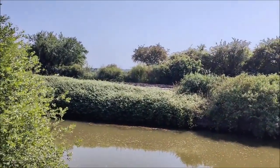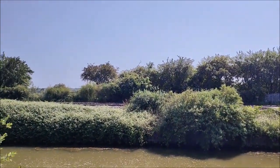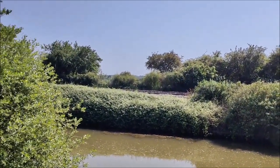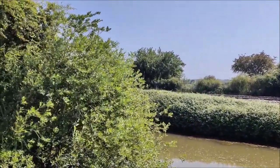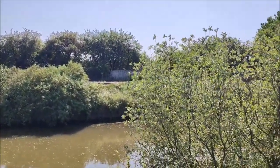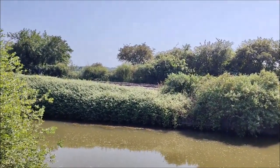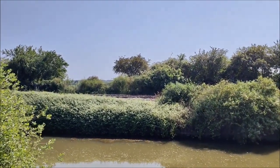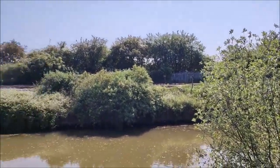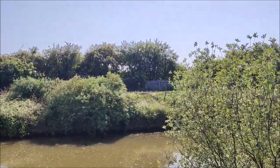So guys, across there, along this stretch of the river, is the site of Skellingthorpe Station. Now, I know a few of you might be thinking, Josh, there was only one station at Skellingthorpe and that was in the village centre. Yes, that is true, but the Great Northern Railway did for a brief time have a station on the Lincolnshire Loop Line between Lincoln and Gainsborough Lea Road here at Skellingthorpe. This was over a mile or so from the village, but that there would have been roughly the site of Skellingthorpe Great Northern Railway Station. That closed in the early 20s. As you can see now, the lines through there still are in use, but the site of the station is long gone.